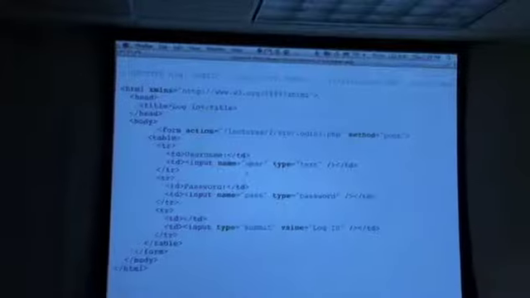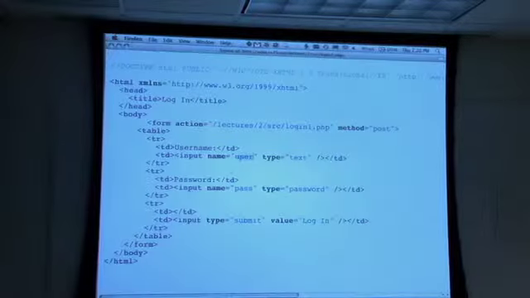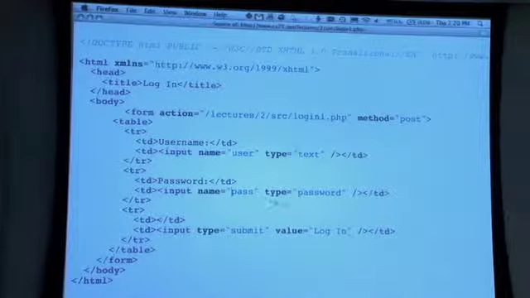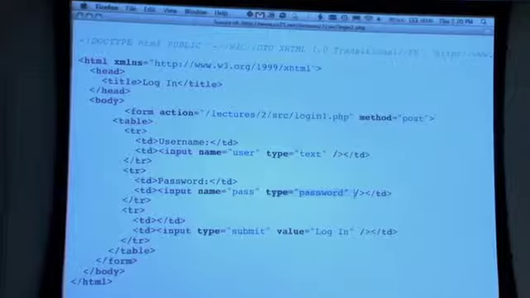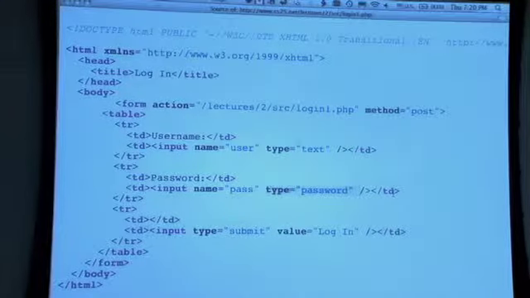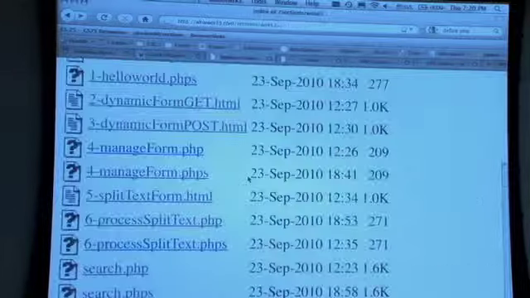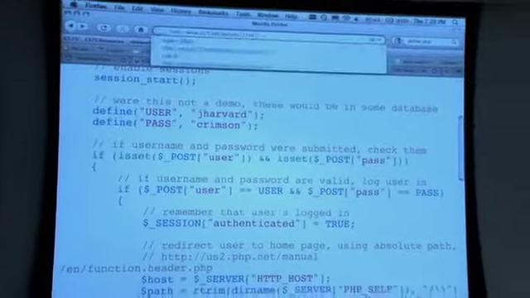So let's go to login1.php and take a look at the source here. And in fact, the name is user, the pass... and this is another HTML thing that I'm sure you're aware of, but it helps to keep in mind. When you set the type equals password, you won't be able to see the text, so it'll just display it like any password field, Gmail, or any of the other apps that you use. All right, so that's how the first one did.